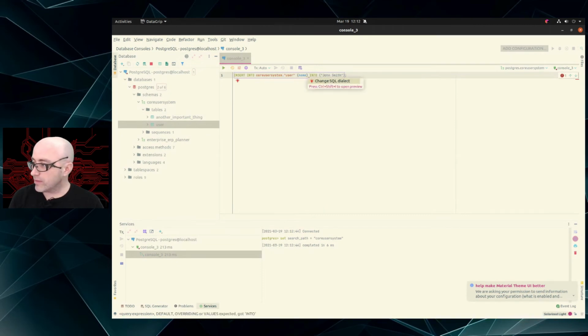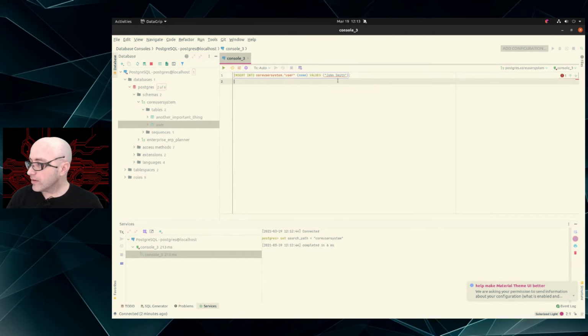Oh, what is? No, I did that. Oh, insert into this values is what it is. There we go. Let's see what that's complaining about. Refresh schema, add column. Oh, I did it backwards, didn't I?